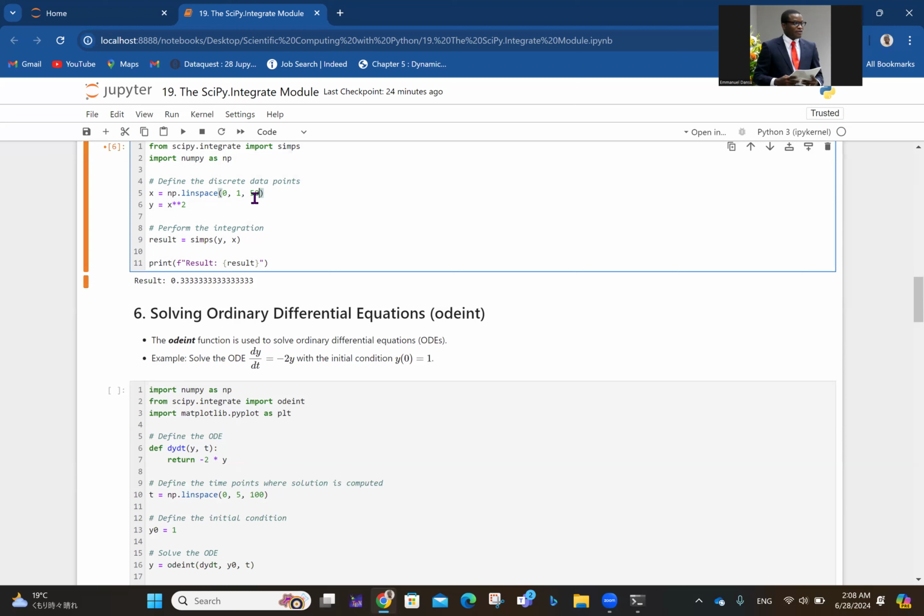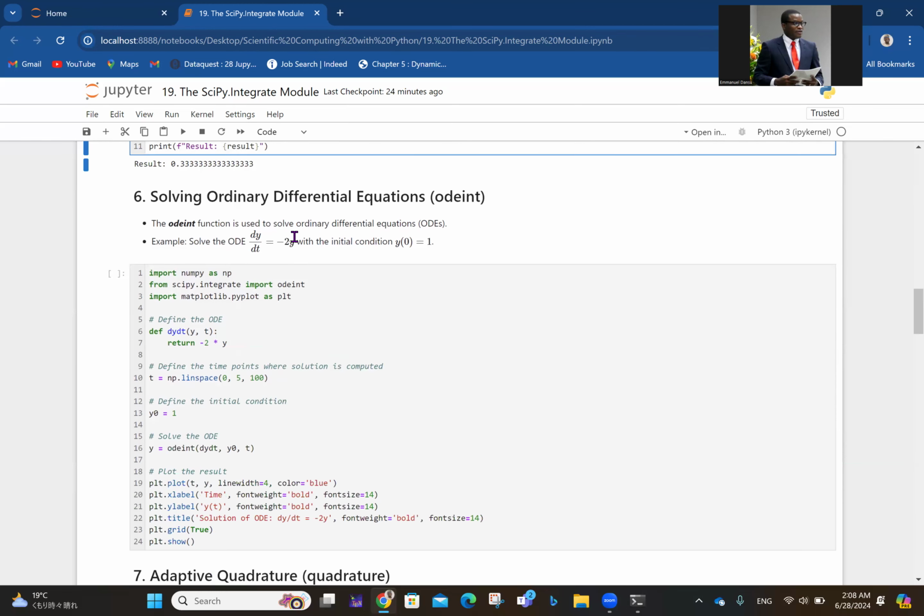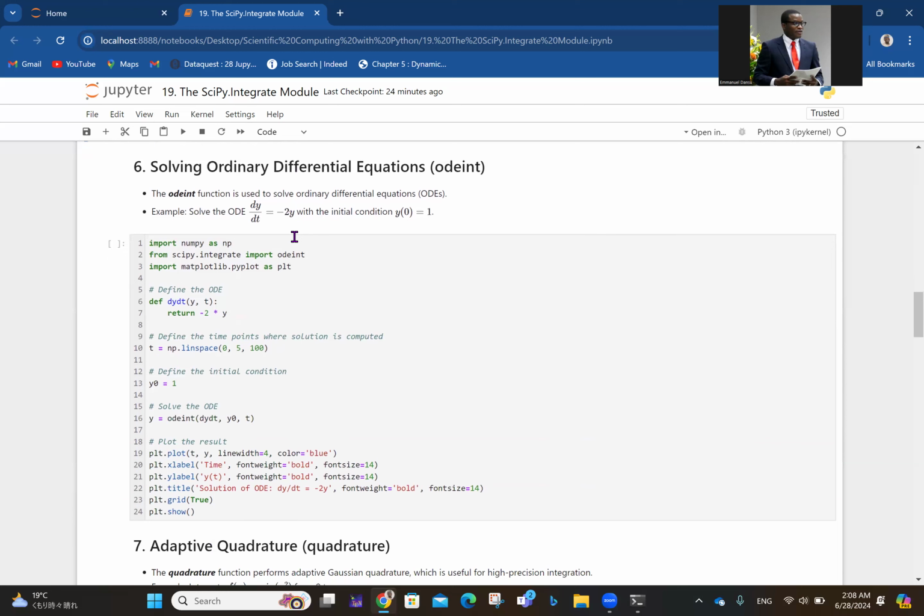In fact, if I change it to 50 points, maybe it doesn't make much difference, or maybe it makes the result even worse, because normally we expect it to be 0.33333. All right. So comparatively, Simpson's rule is better than the trapezoidal rule. It's more accurate, especially the way it's defined. You can just Google online to see the formula for Simpson's rule. If I had remembered, I would have written out the equation so you see what it looks like. But anytime, Simpson's rule is better than the trapezoidal rule.